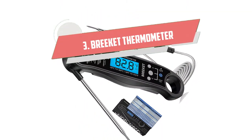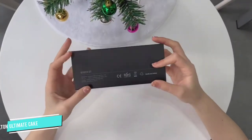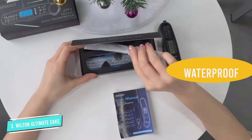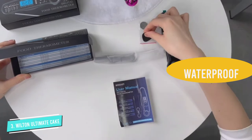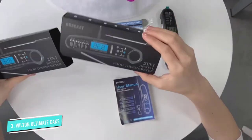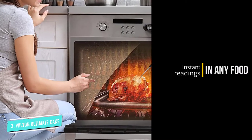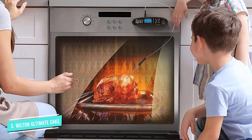Number 3: Brickit 2-in-1 Instant Read Meat Thermometer. The Brickit 2-in-1 Instant Read Meat Thermometer can provide instant readings or constant monitoring while grilling, baking, or even deep frying. The built-in probe rotates 180 degrees for quick readings but stows for safety. An external probe with a 42-inch wire can be plugged into the thermometer for constant temperature readings. The unit can be programmed to alert to specific temperatures when using the external probe, and an alarm will remind the cook or grill master by flashing when the correct temperature is achieved.